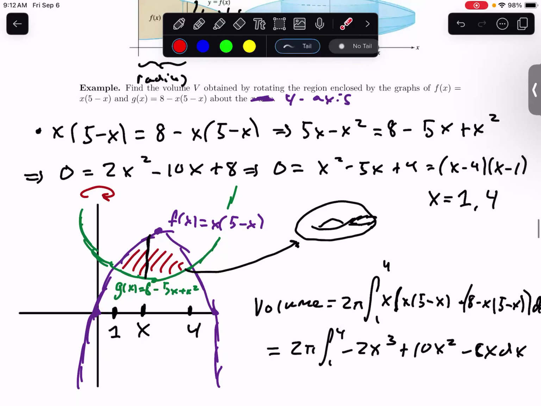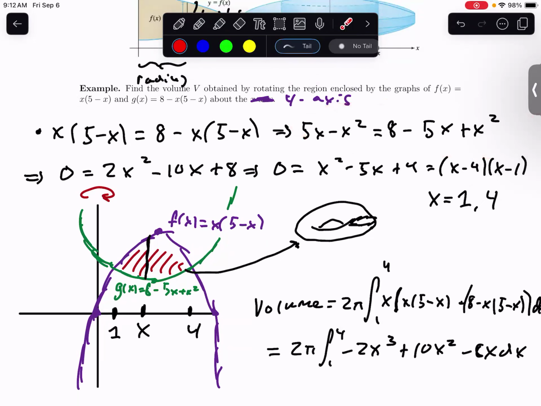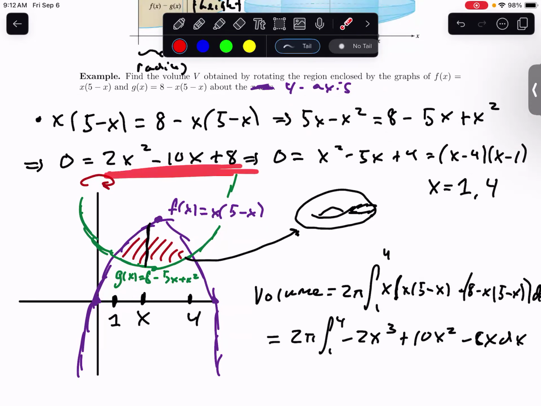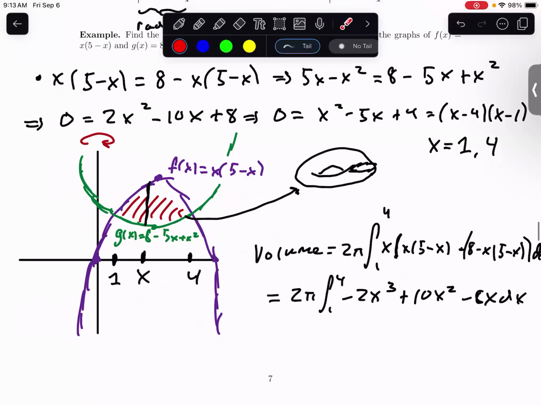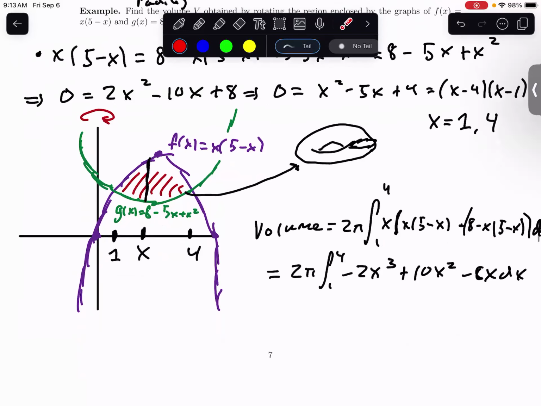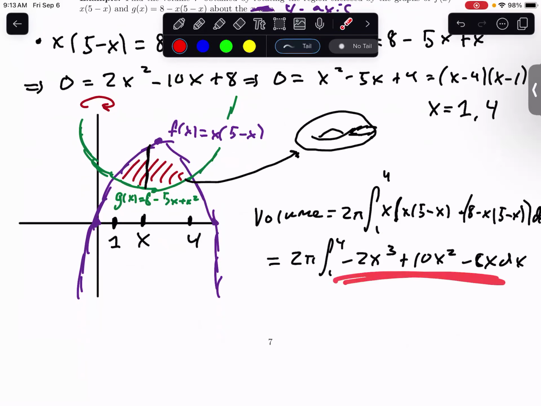Right, all we did really, when we're solving for x to find the intersections, we're already kind of subtracting one function from the other. When I was solving for x, I really just did g of x minus f of x. So we ended up getting the following equation. If you flip the order of how you're subtracting things, you just end up getting minus 2x squared plus 10x and then minus 8. And then we're multiplying all of it by x. So that's why the powers are increasing. Again, I'm just doing algebra, so you should be able to do this on your own, and then you can check and make sure that you end up getting this.